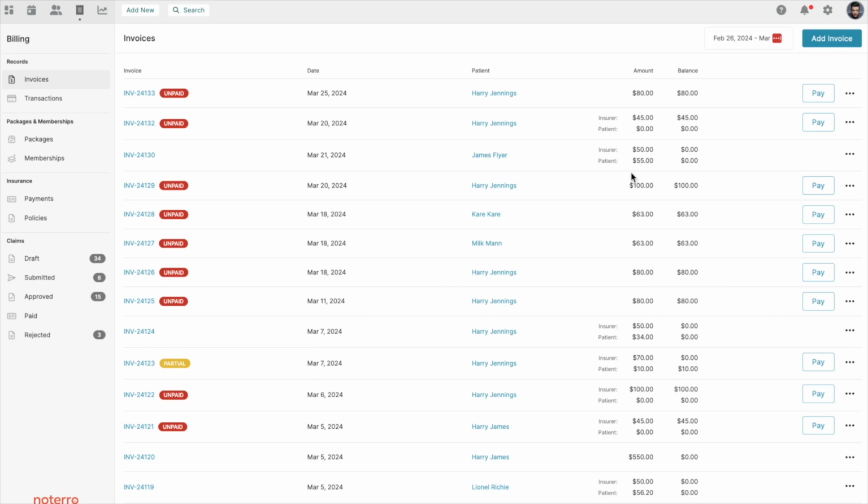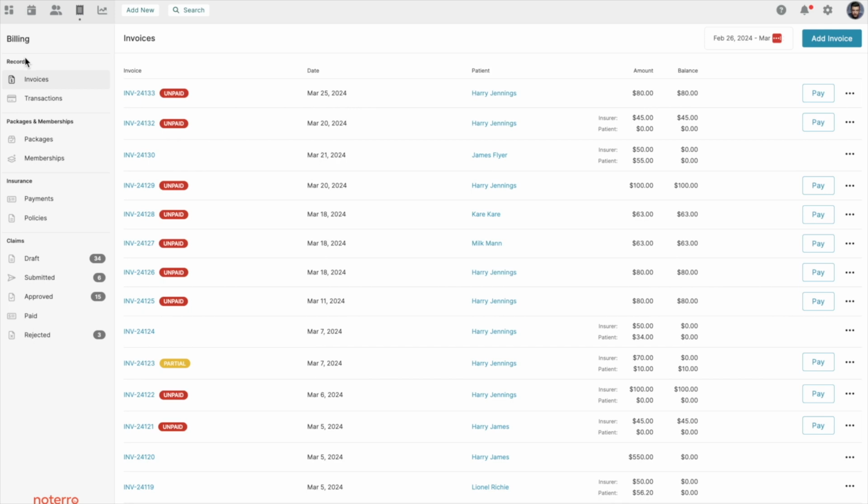You can add an invoice from here. This is what I was saying, is that you don't have to create an invoice from the calendar, but it's much easier if you do create it from the calendar. You can click on these buttons here and add an invoice here, or you can add it from here, or you can add it from the profile. It's just that there are a few more steps in adding an invoice when you're doing it outside of the calendar.